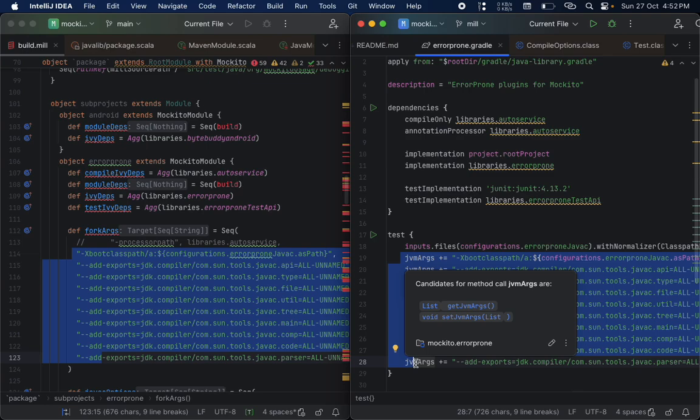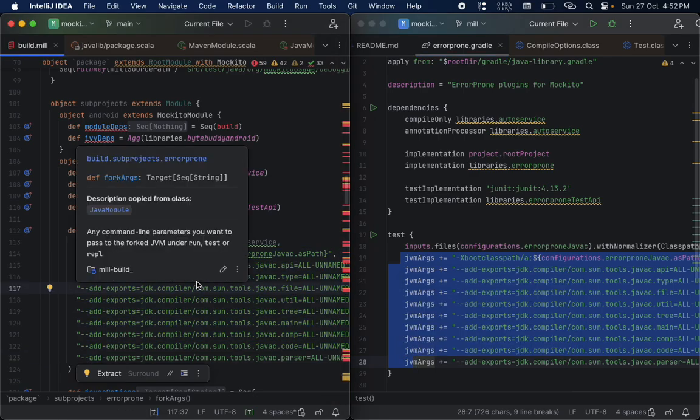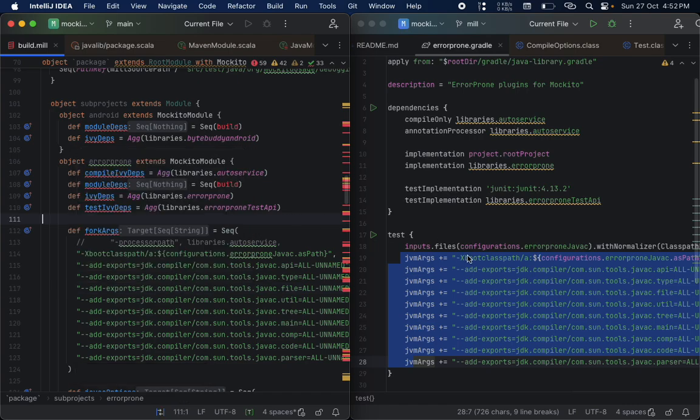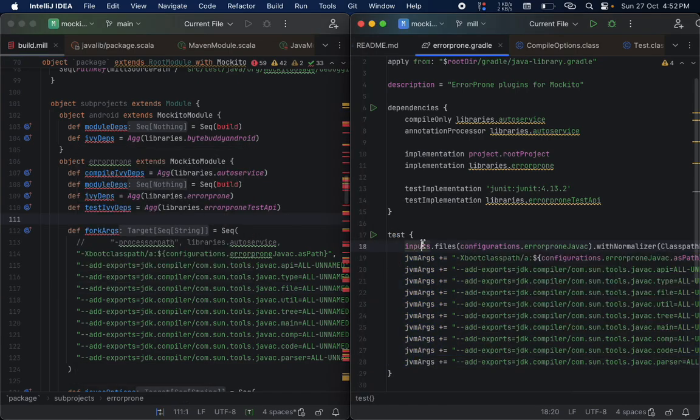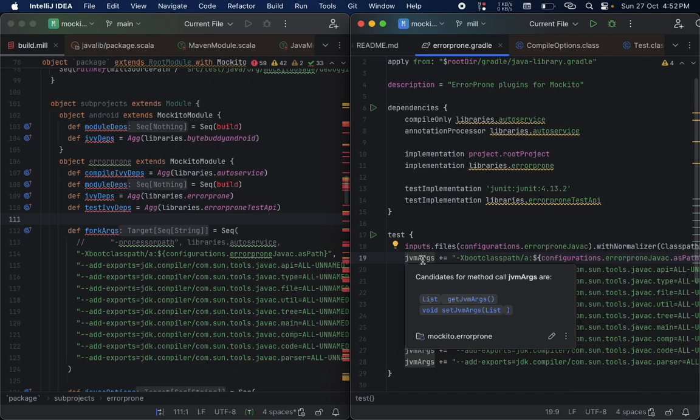You still need your Java options. You still need to configure your boot class path correctly and all that stuff. That's all the things I had to preserve while porting the build from Gradle to Mill. So what Mill does do is it helps manage this complexity much more easily. For example, let's say you don't know what JVM args is, right? Okay, it looks like IntelliJ kind of knows.